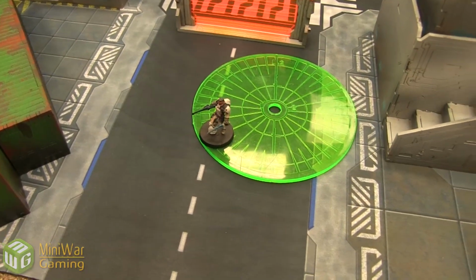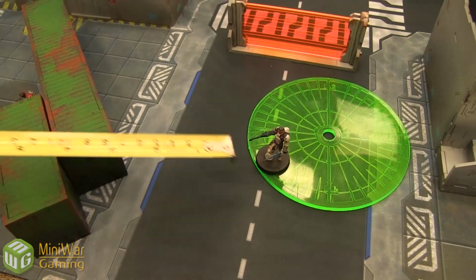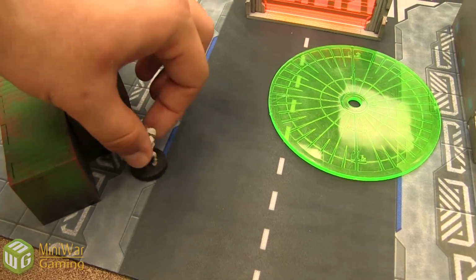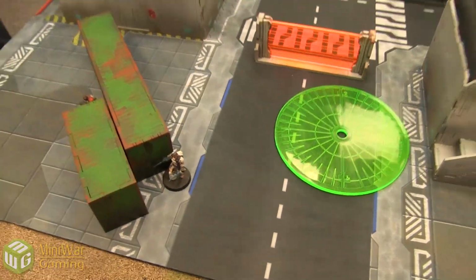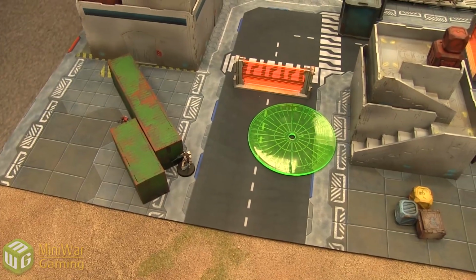I'm going to burn another order with Eudoros. I'm going to use his first short order here. Oh, look at that, it actually gets me in there. Now, what I should have done is I should have used his full order to move cautiously and not provoke an ARO. But I didn't want to risk being out in the open.